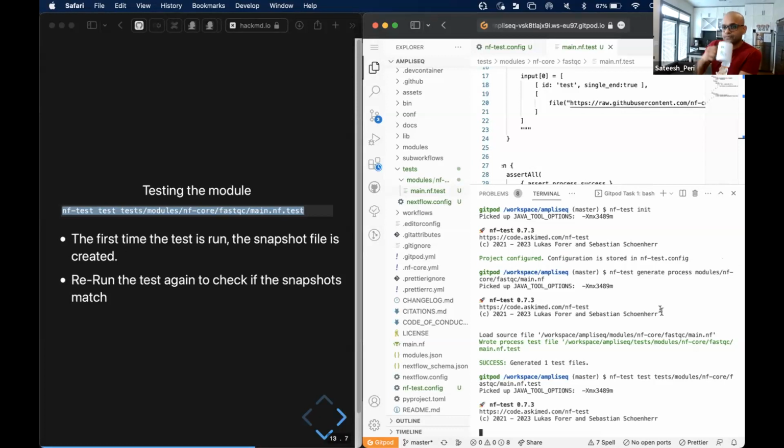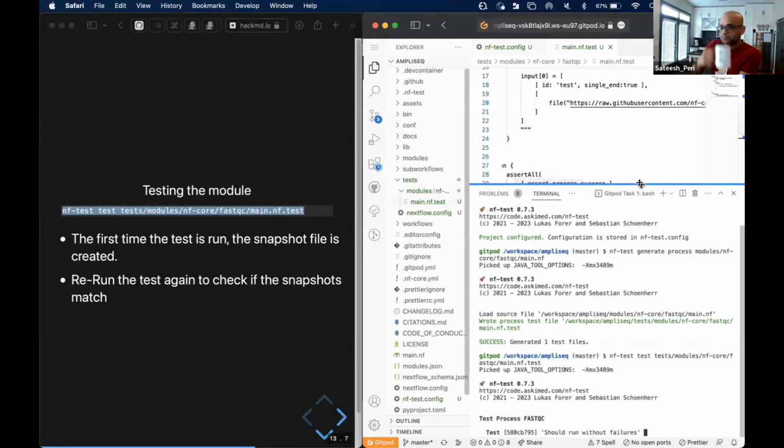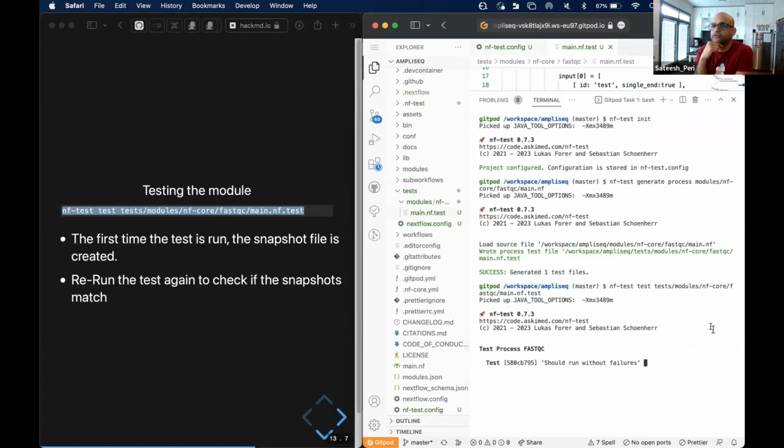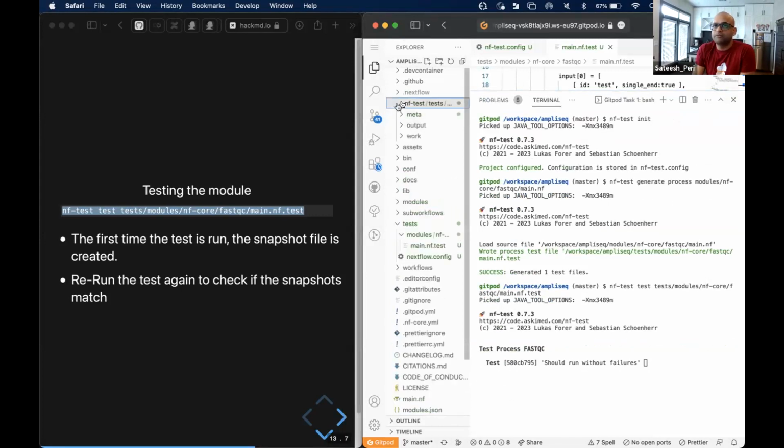So you can see, just like Nextflow, it gets its own work directory. And notice the .nf-test folder that is created. So that's where, just like the work directory of Nextflow, nf-test does all its work. Yeah, if you click on that.